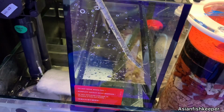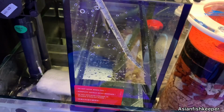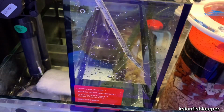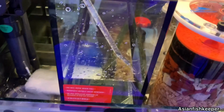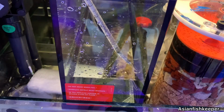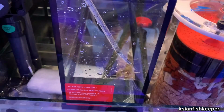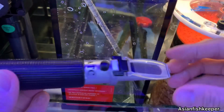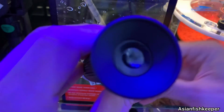Okay guys, so this is basically the sump maintenance. So this is only the sump part. So if you are not really known for salt water, you actually have to measure the pH and also the salinity. It's over here. Here's the gauge. You can see the number. I'm not sure if the camera can pick up. Yeah, as you can see this table over here. This chart over here.